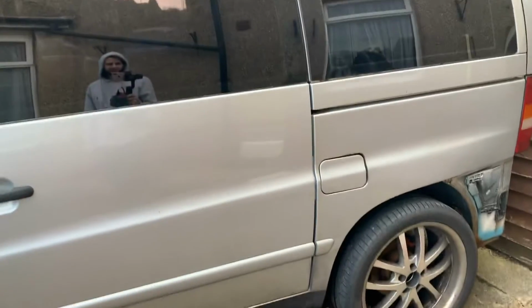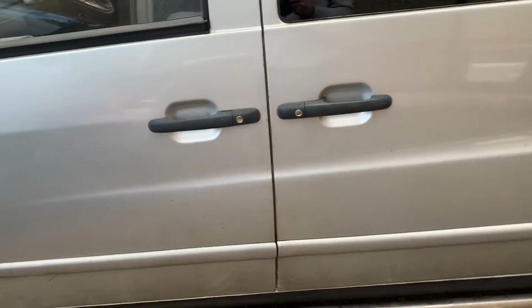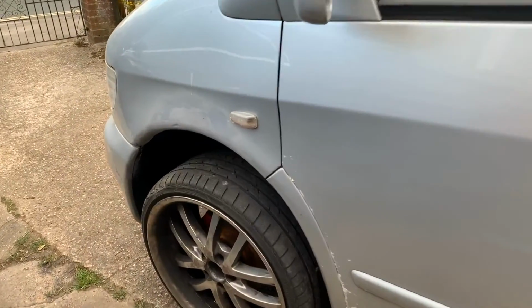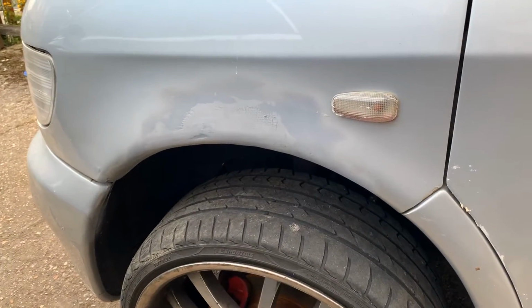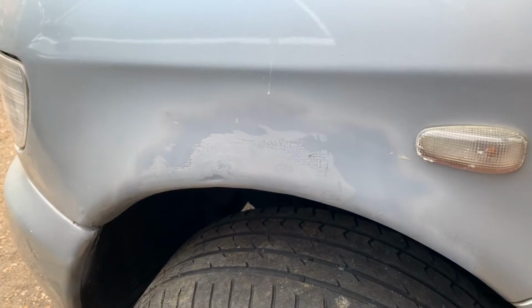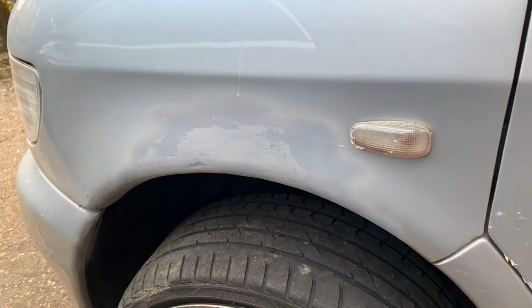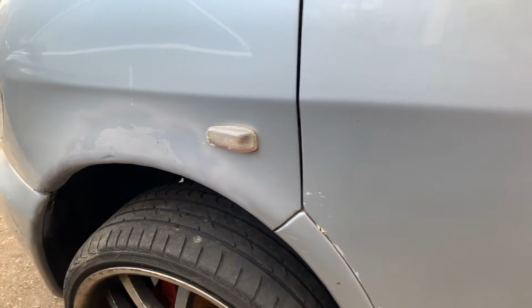We got this Mercedes Vito. It's an 03 plate model, and yeah, it's not in the best shape. I mean, a bit of rust that was there. Someone attempted a repair with some fiberglass, which yeah, is not ideal, so that should be done a little bit better.